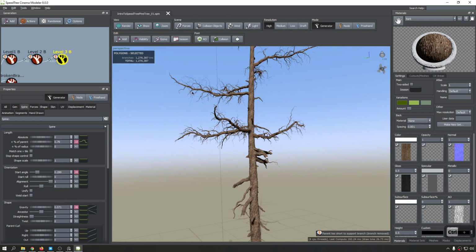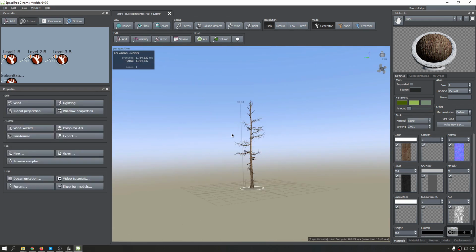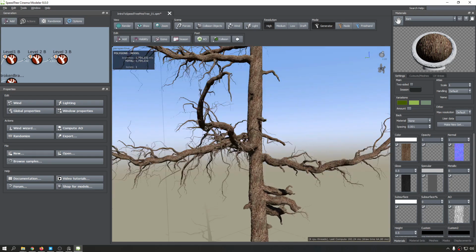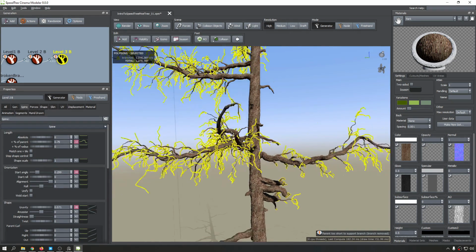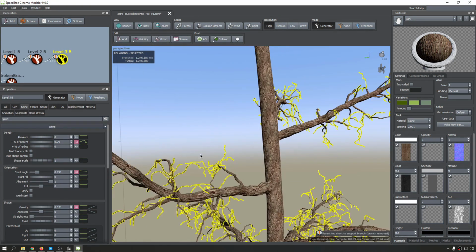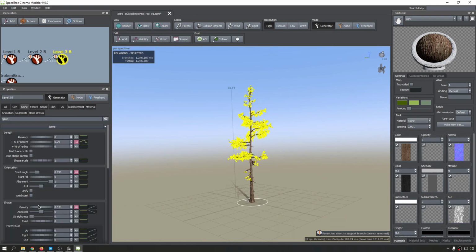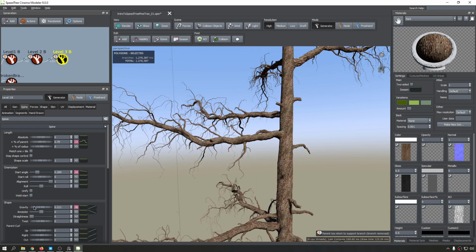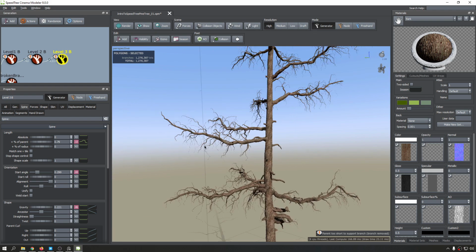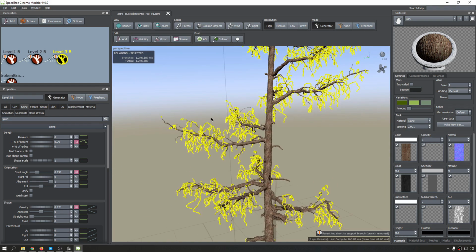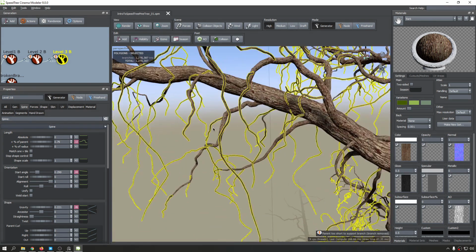So let's take this, and I'm going to increase the gravity so that they are facing down. So let's take this, and using the gravity slider in here, I can make the gravity a lot stronger. Not so much, but just a bit, okay? But now I really need to optimize this just a bit.